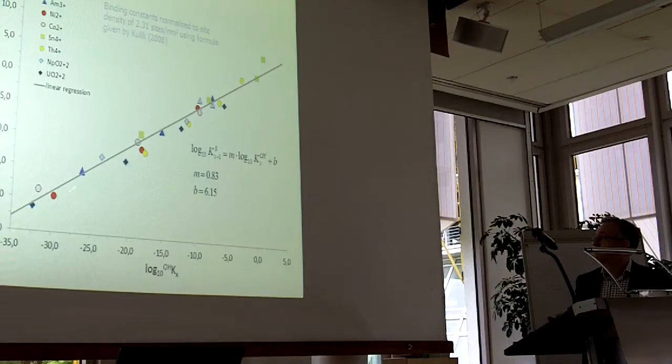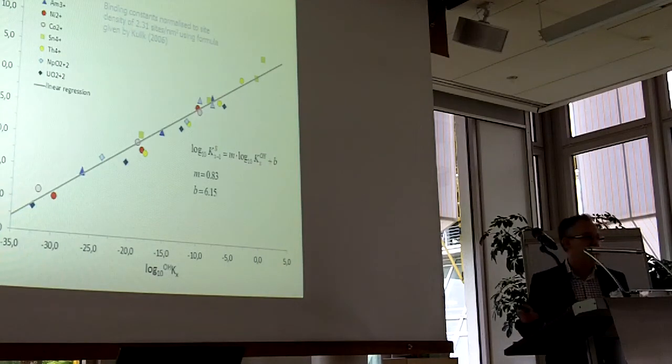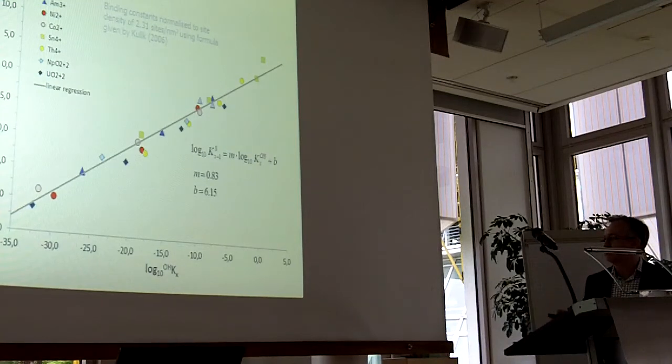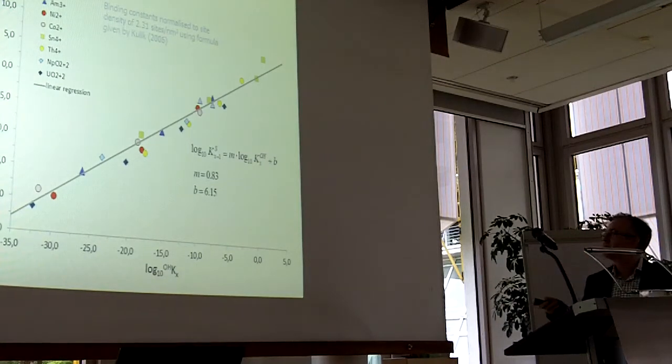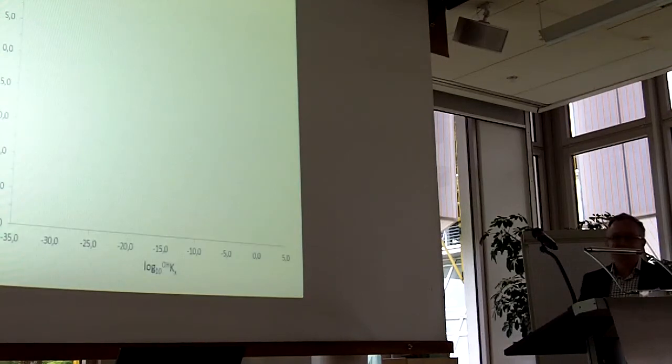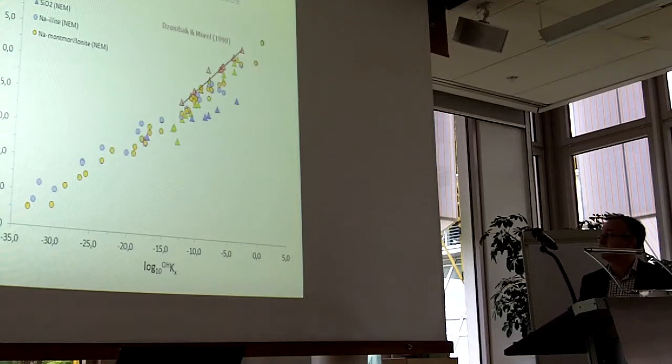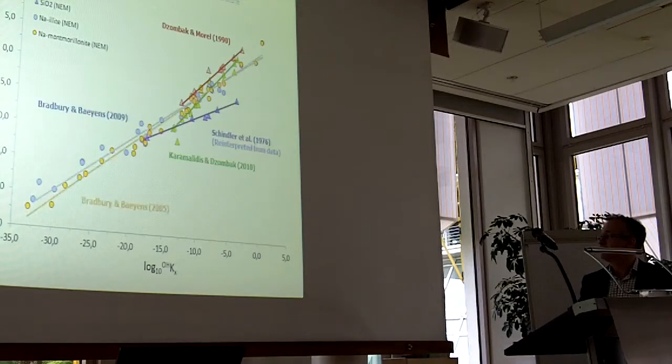This actual curve was developed by Bradbury and Baeyens at PSI, and I think it's quite a remarkable piece of work because it shows the chemical consistency of this geochemical analogy over something like 35 orders of magnitude, which is really big, this being a log scale, of course. There are further examples of these relationships in the literature for different minerals. I've plotted a few of them here.